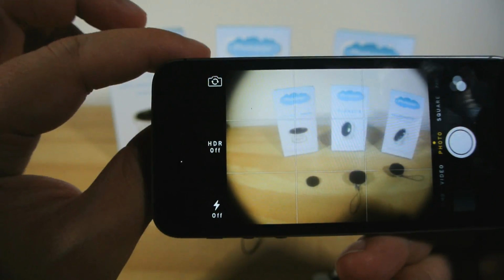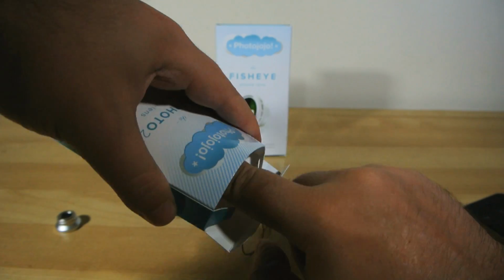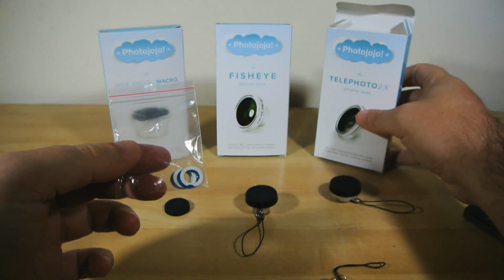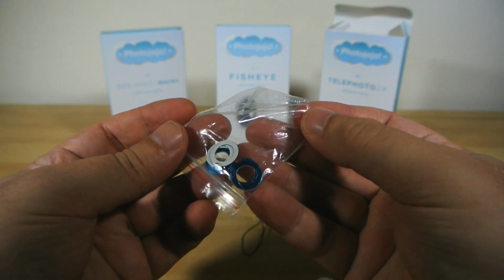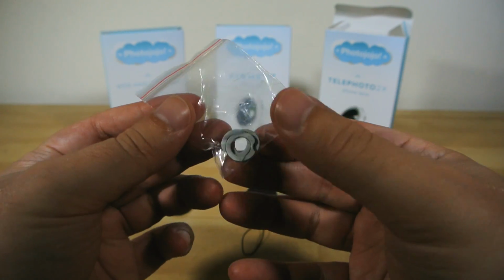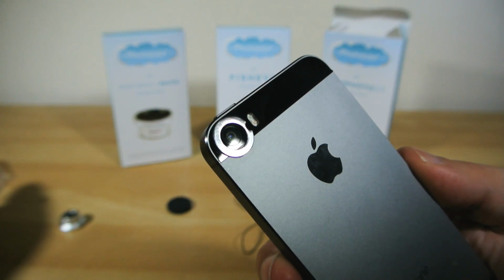They each come with a little baggie of the magnetic attachment ring so you can use the lenses on multiple devices, or do both the front and back camera on your phone, or just keep as spares if the ring on your phone comes off and you manage to lose it or something. The ring attaches with what is essentially a double-sided sticky tape, which of course won't mark or damage your phone's casing or lens, and can be removed cleanly if you don't want it there anymore.